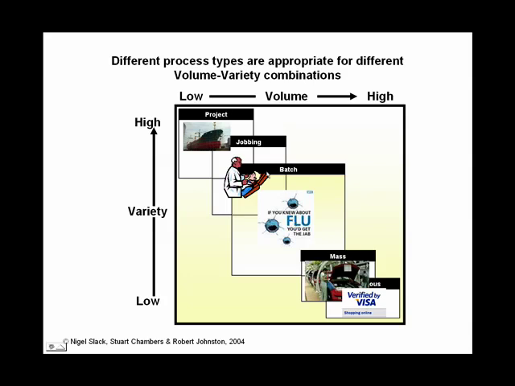Go to the dentist, it's fundamentally the same process, whoever goes, but it's tailored to your particular mouth. So some people might get a filling or a polish. They're not done in batches, it's individual, but they are similar, and we call that a jobbing type process. And finally, there's a project process, which is a one-off, like building a ship is a one-off process, or floating a company on the stock exchange, an investment bank, is a one-off process, which we call a project. And you can see here that the size of the boxes indicates the number of operations that are probably likely to fall in that.